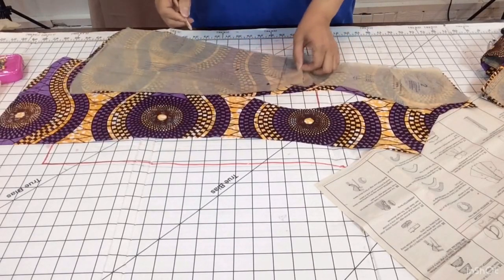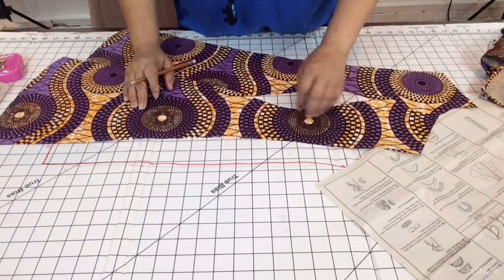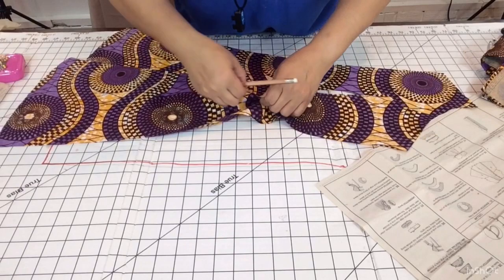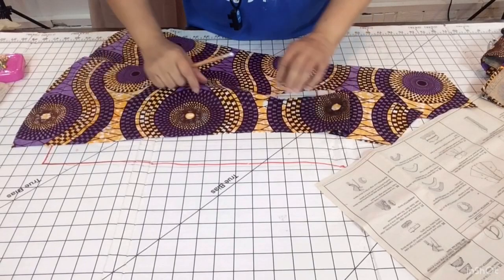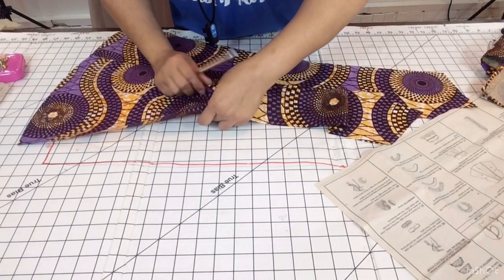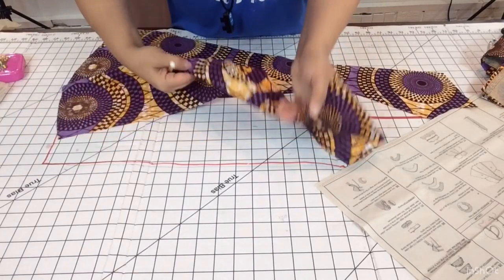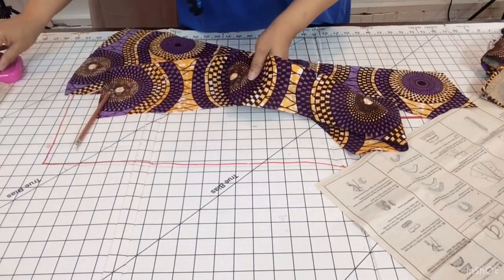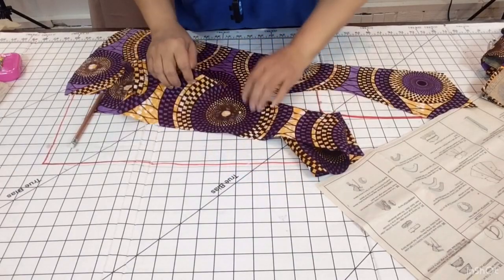Okay. So, once you have those marked, see, I didn't mark those and I'm still not seeing. Okay, I'm thinking that's it. So, when you got a busy pattern fabric, you gotta really be careful. Okay, I think I got that there. Okay, there's a dot and there's a dot. And there's a dot. So what I'm gonna do is get a pen and try to bring them over that way. Okay, that worked out.